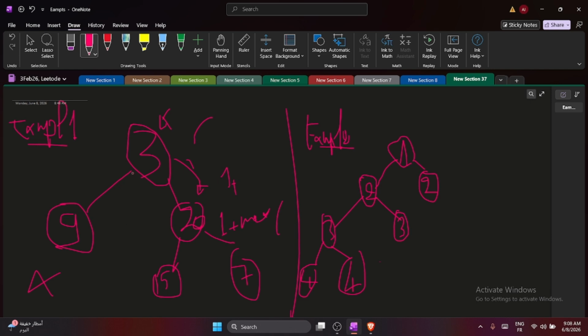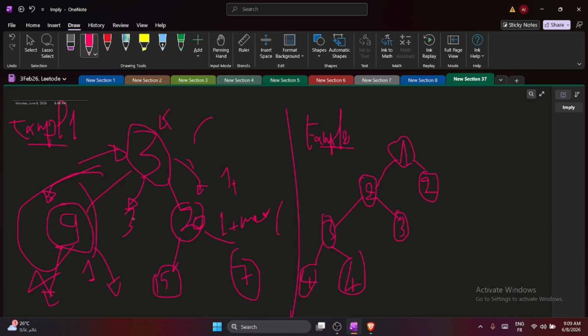For example, let's take this root 3. What is the height of our tree? We need to calculate the height of the left subtree, which is equal to 1, because this node 9 has no children.